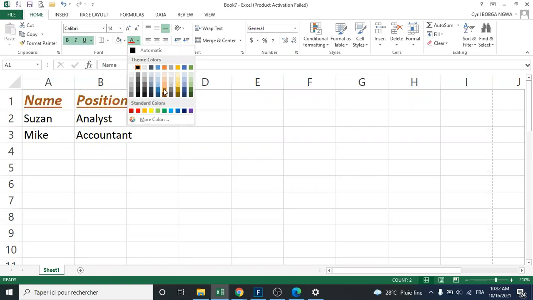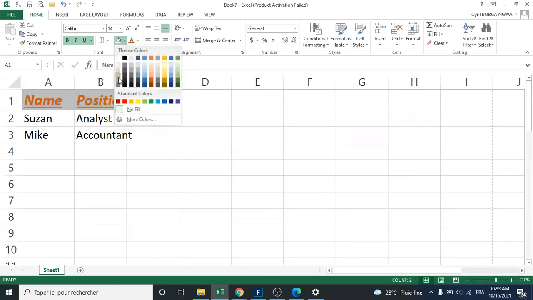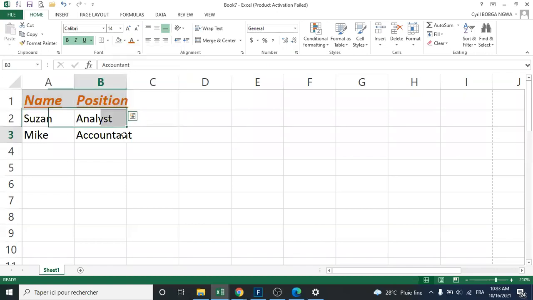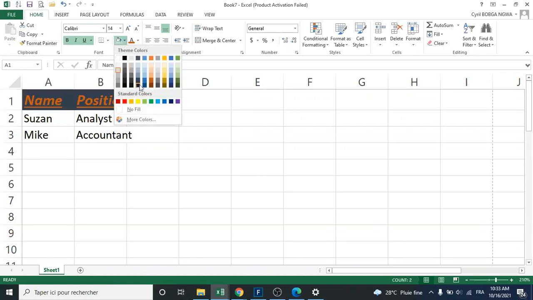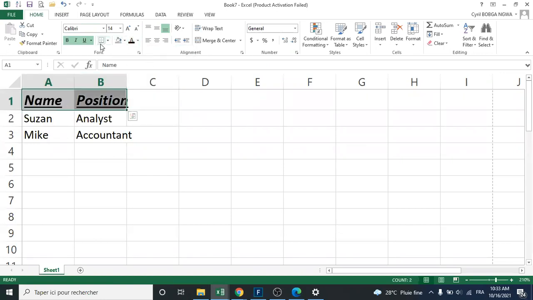Let's say we put it like this, and then you can also change the background color here. So these are the general buttons that you use to do your basic formatting, which you need to do before you send your report. But usually what I recommend is don't do too much, just something light like this. We usually know beginners in Excel by the number of colors they put on things. You just need to leave it simple, because when you put too many colors, you are distracting us.